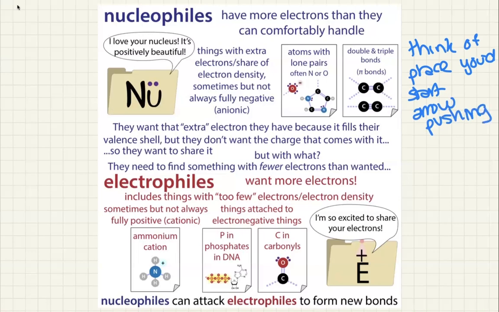And common nucleophiles that we're going to see are O minus. So we have those lone pairs there. Sometimes we might see a nitrogen with a lone pair that can act as a nucleophile, but not a protonated one, because then we're using that lone pair to bond the proton, and then it will be taken. And then we could have our double bond or our triple bond. In this case, you would be moving from one of those pairs of electrons, from the center of one of those bonds. And so those would be our common nucleophiles.